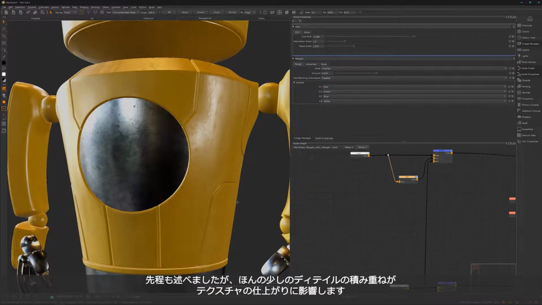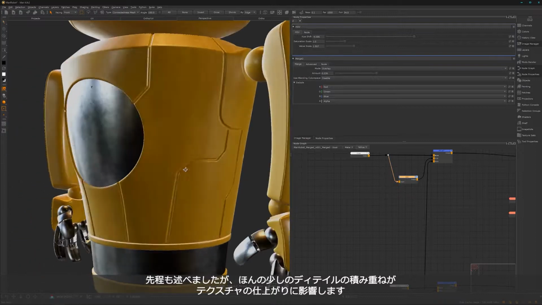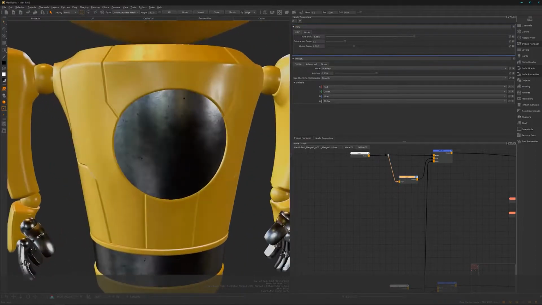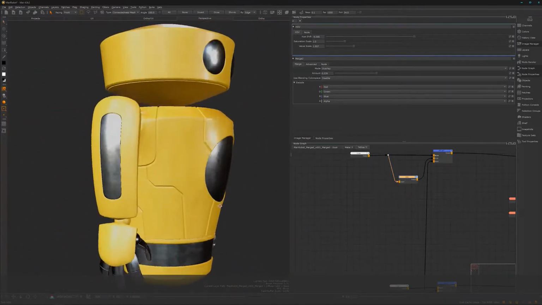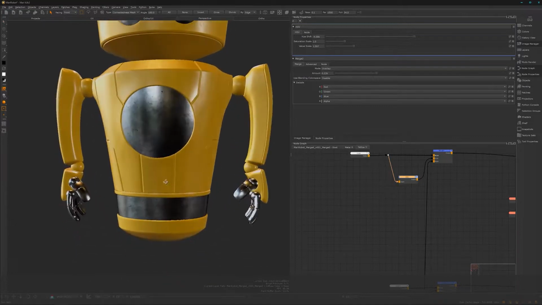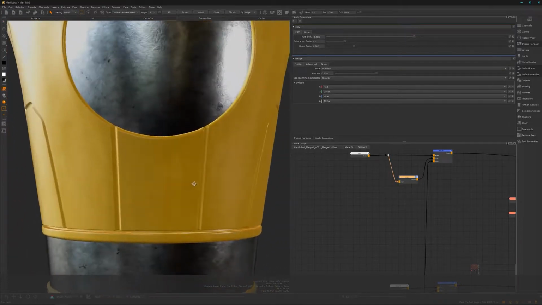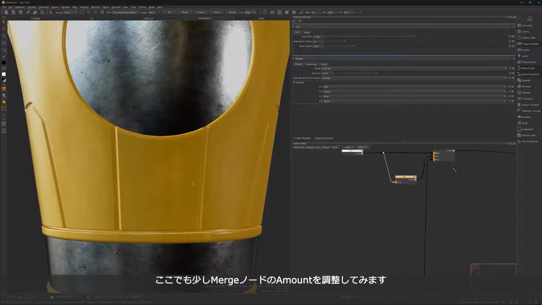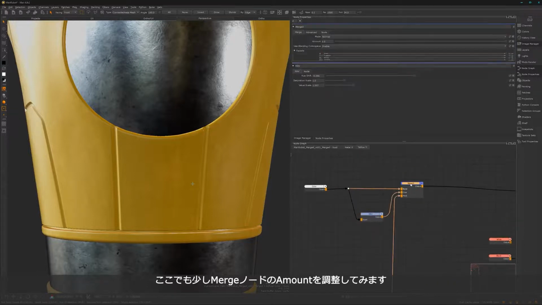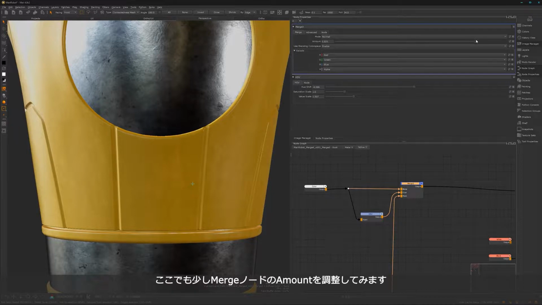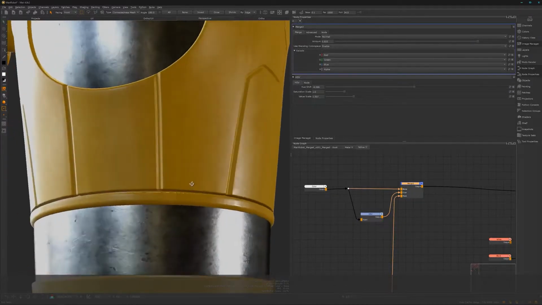As I said, it's just a collection of different small details which makes the texture interesting in the end. Let's make it even a bit less, but I like the settings here, so we can go onto the merge node and bring back the opacity a bit. Something like that.